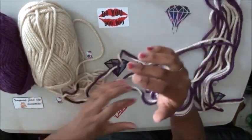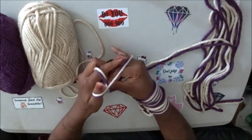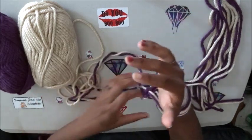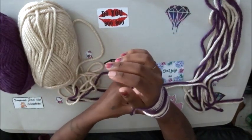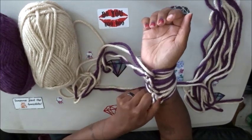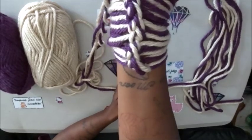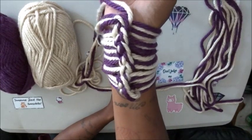And the more you get the hang of it, the faster you can go. Again, if you need to stop, pause, rewind, slow this video down, please feel free to do so. You're going to work at your own pace, and because you're just learning this, it might not look like a whole lot at the beginning. So when you look at it from this way, it literally looks like nothing. Like it just looks like it's almost braided onto your arm.